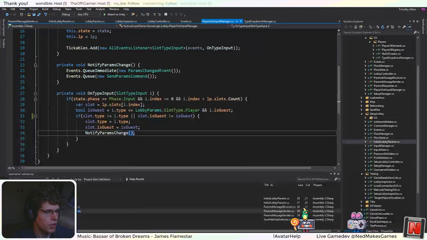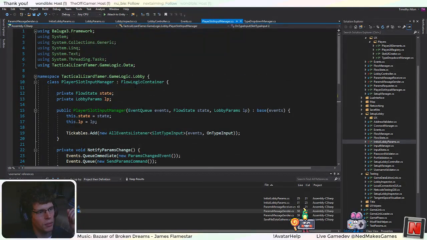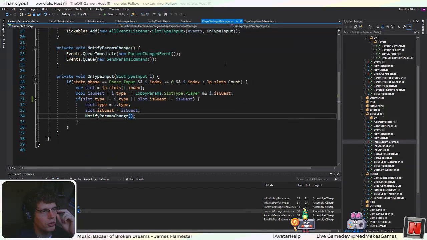How do I want to do that? Because right now the server just tries to synchronize with the lobby parameters, but if you're moving a player, the slot that you leave behind might still be valid for them, but the other slot is assigned their username. So maybe the server should look for a slot that's assigned to that player. And then if it is, it would put them in there even if their current slot is still valid. So I think I'll need to do that.